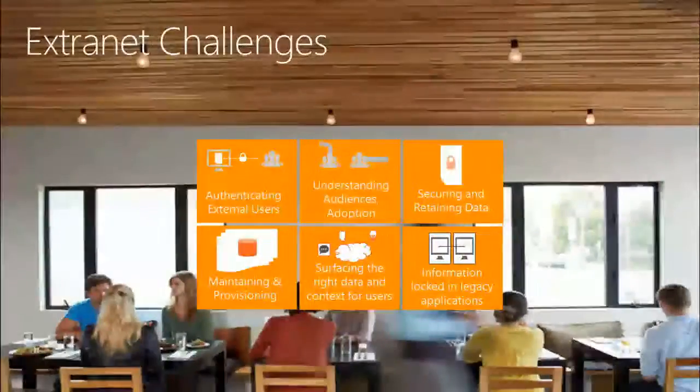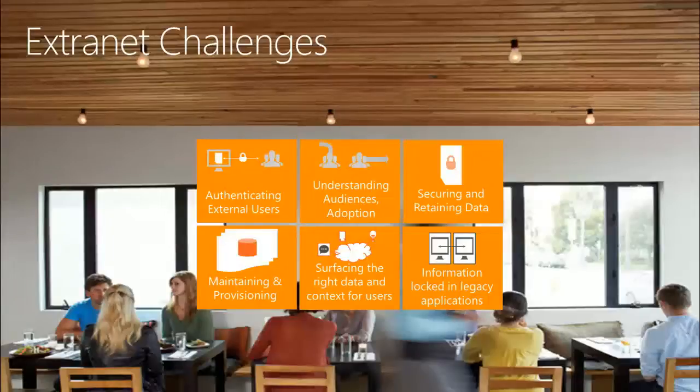So, some general challenges. We're going to spend a lot more time on this, so I'll go through these quickly. The general challenges of Extranet, and BI scenarios in Extranet, is authentication of external users. We've decided we've got a business need and we're going to stand up an Extranet. Then you have to go talk to the security team. How are we going to do that? They're going to tell you we need access to our directory structures, or we need an external directory structure just for them, and we're going to have to do some kind of federation. So it becomes a big negotiation of how we're going to get our customers authenticated into our stuff. We've got to figure that out.